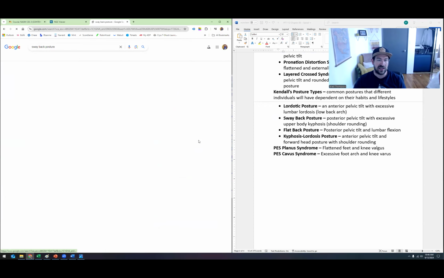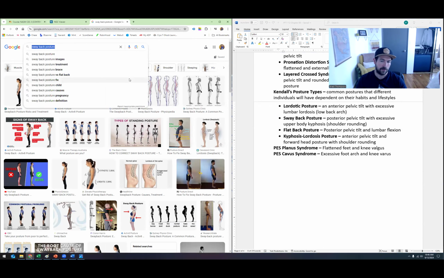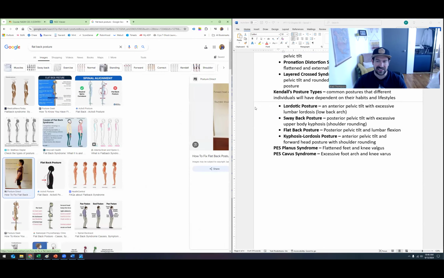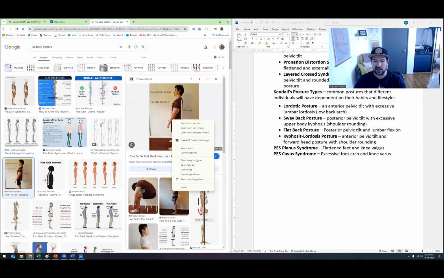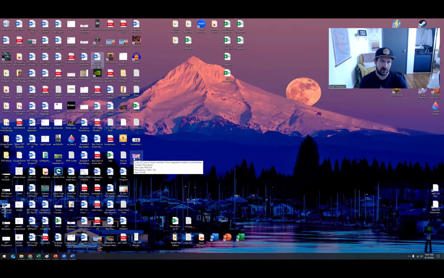Now, before we do sway back posture, let's do flat back posture. So you'll see this kind of thing where you see the flat back posture or the posterior pelvic tilt, right? And this is where you're going to look at your anterior pelvic tilt and kind of reverse it.